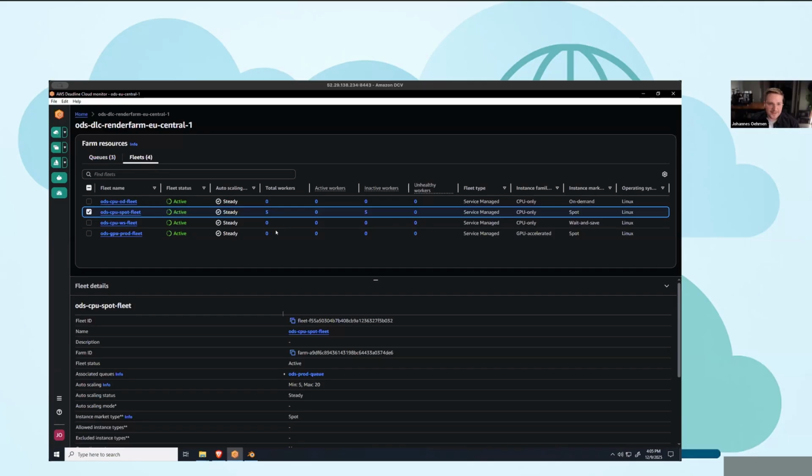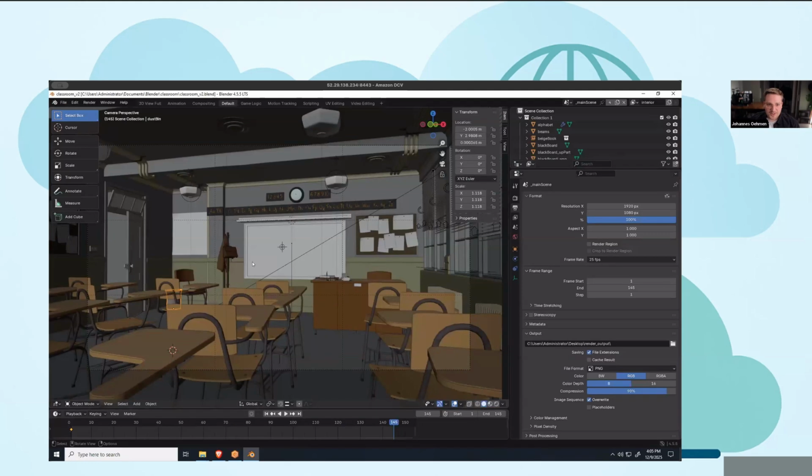Yeah, exactly. And I think that's one of the big advantages we now have in Deadline Cloud. So you have more logic, you have more options to play around with all the configurations you have and optimize everything around that. Let me just quickly send out the job so we can use the time efficiently.